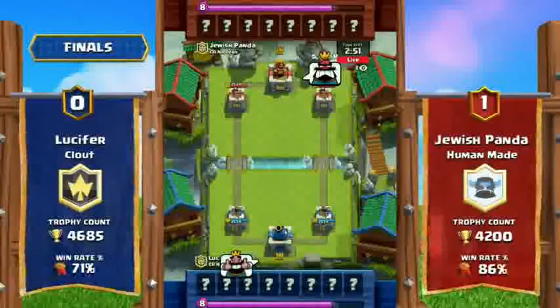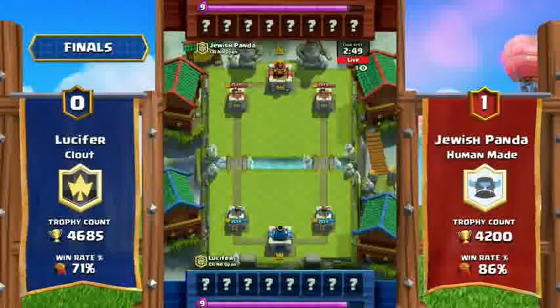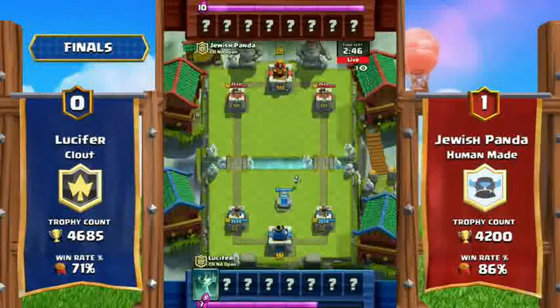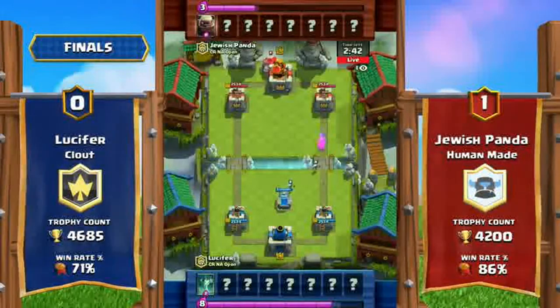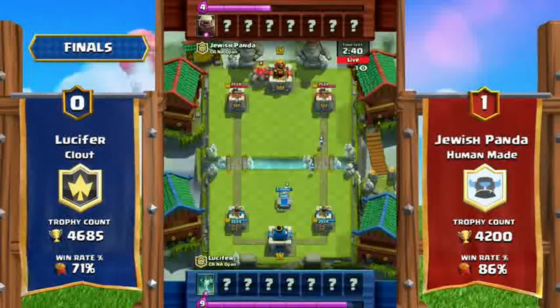And gentlemen, we have Jewish Panda up 1-0 against Lucifer. Again, we are in the final, so it is a best of five. Jewish Panda can bring the same deck again, but you can only win with one deck two times here in the finals. Has Clout Gaming won a Coronation Day yet?